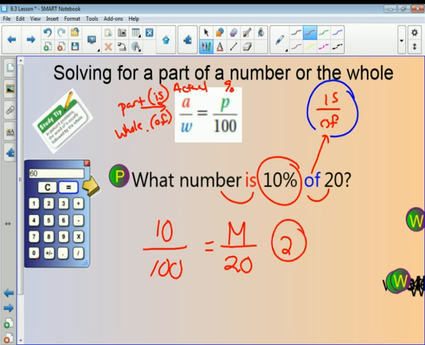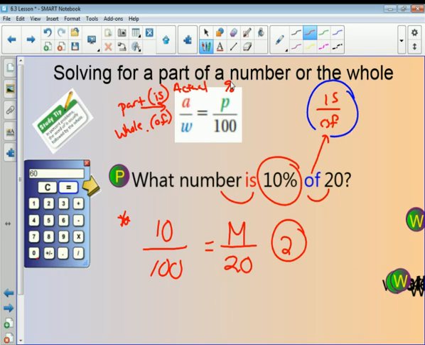Okay, so I found out that 2 is 10% of 20. So here's my proportion set up, and then when I cross multiply divide, 20 times 10 divided by 100, it gives me 2. So once again, pulling those pieces apart, remembering that is showing part of the number, of is showing the whole of the number, and when you set it up as proportions, it's always is over of, and then you also have a percent fraction.